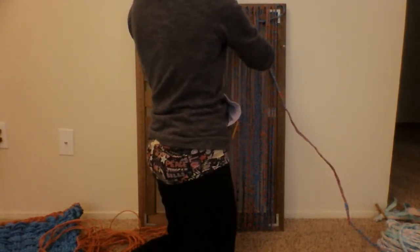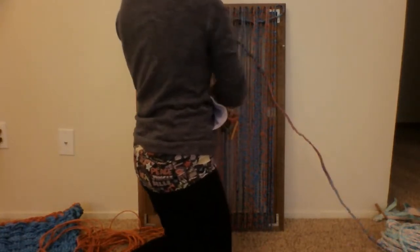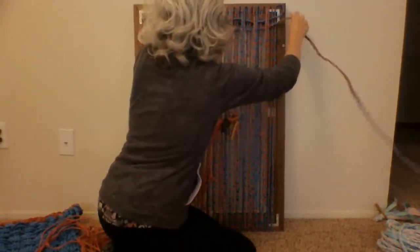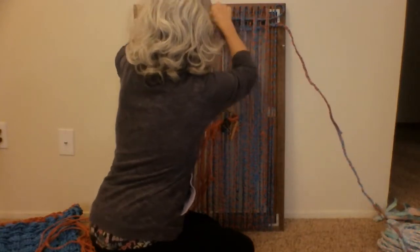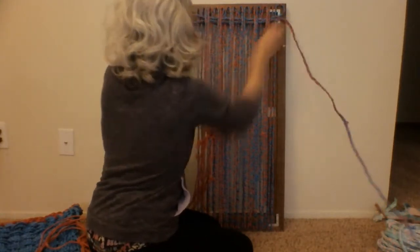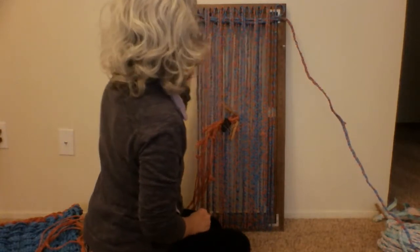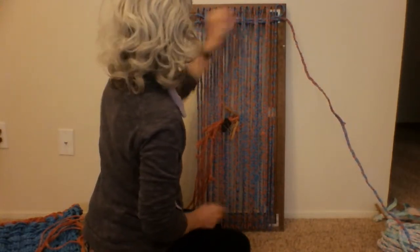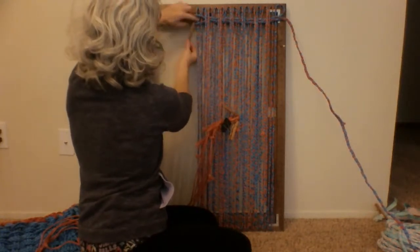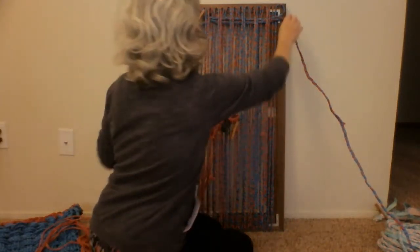Now, as you've probably noticed, we don't have anything over on this other side to hook. That, again, is where the clothespins come in. So make sure to get a little bit of tightness here. And the consistency doesn't matter. Try to look at what you have over here and keep them about the same size. But when you're binding it off, it's really not going to matter that much. Clothespins kind of help it keep tight.